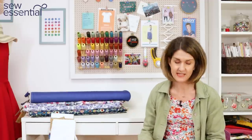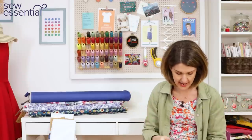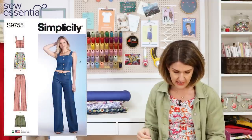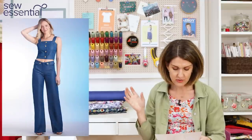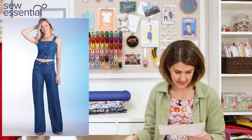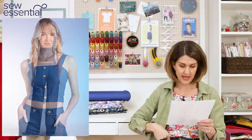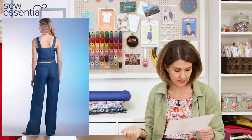The next pattern, definite Daisy Jones vibes. I might seem a little bit obsessed, I probably am, but yeah, really cute matching top and trouser set with definite retro vibes. The trousers have got a lovely wide leg, they've got a seam down the center front and center back. They've got little epaulettes with a button for a nice little feature at the waist. It looks like it's a fly front zip.